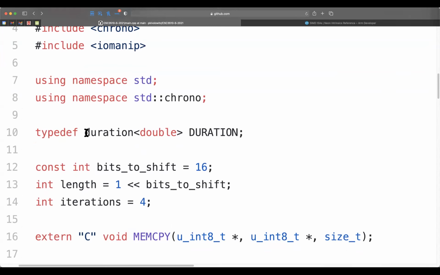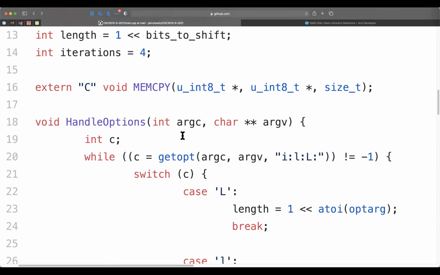So I don't want to have to type duration, blah, blah, blah, double, blah, blah, blah, as many times as I need to. So instead, I'm giving a name, capital letters duration means that. Okay? So think of it as a different way of creating types out of existing types. Okay.